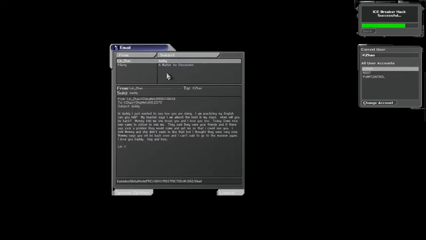Any emails? Lin Zhao, Daddy. So let's see how you are doing. I am practicing my English, can you tell? My teacher says I am the best, almost the best in my class. When will you be back? Oh dear.